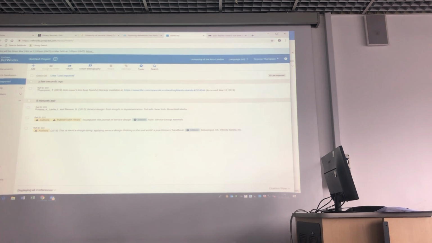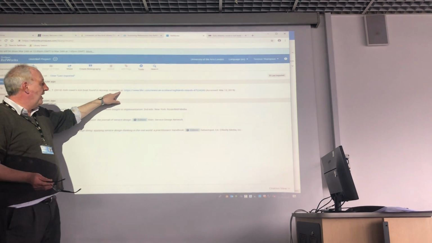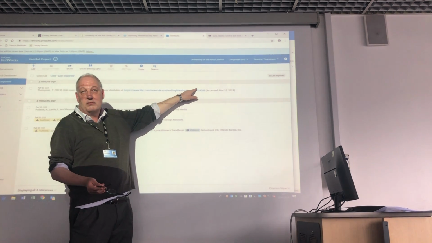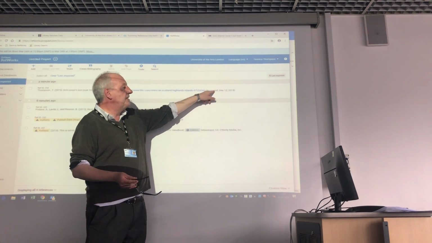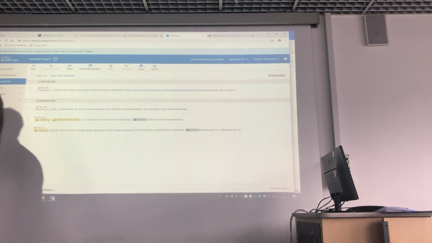But what it is really good at is pulling in the URL, because you have to say available at, you've got to put that in to reference it. And some of them are absolutely massive. But what it does it for you, so you don't need to retype or copy and paste. So we've got the author that I put in, the date, it's current, you can change that if it's a different date. The title in italics, available at, it's pulled in the full URL, and then crucially the date that you accessed it, because when you check on Cite Them Right, that is a crucial element of referencing.